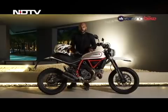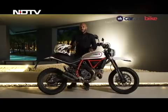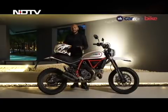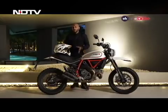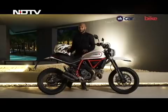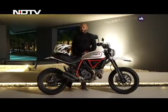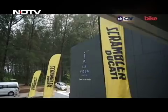And if you want to start off-roading, this one certainly will make you do a fair bit of soft-roading, I'd say. And even if you're not a beginner, you want to get back into motorcycling after a period of say 10-15 years, the Scrambler range certainly makes a very good case for itself. And the Desert Sled, of course, if you want to start off-roading, is a very good bike to start with.